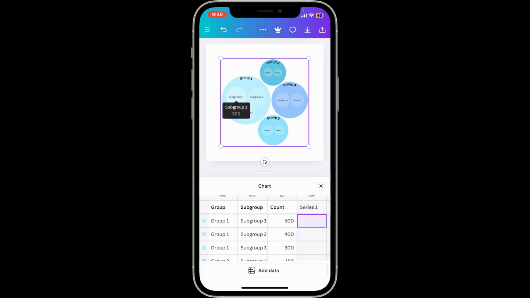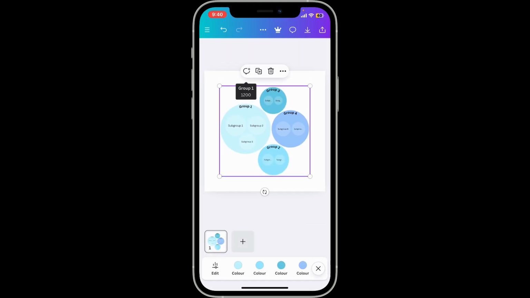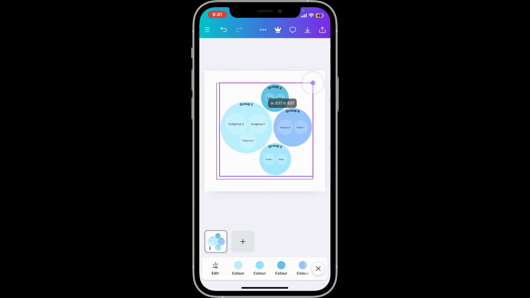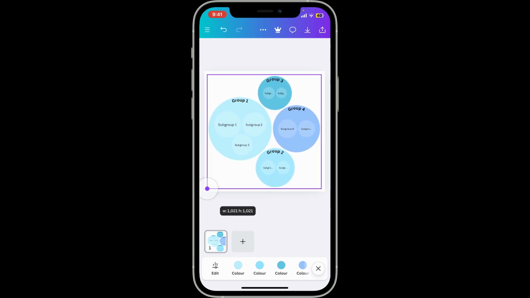You can also adjust the chart's appearance by changing the colors. Select your chart from the screen and choose the color you would like to use. Resize the chart by going ahead and clicking on it and dragging its edges along the screen. Make sure the corners fit into your design.